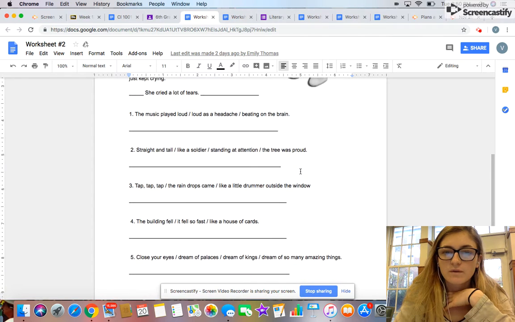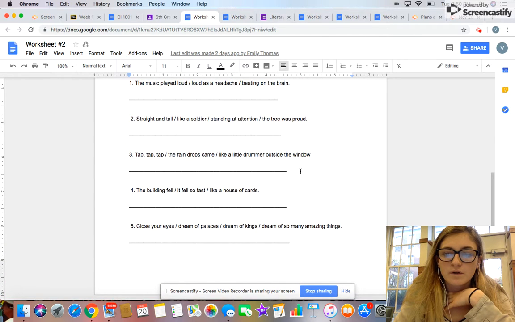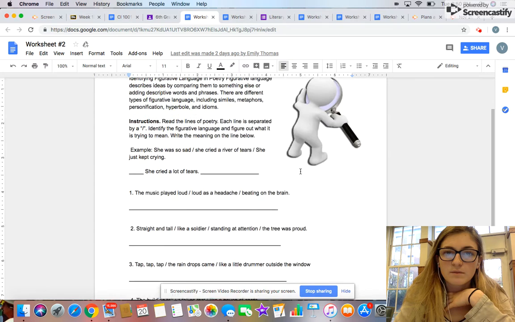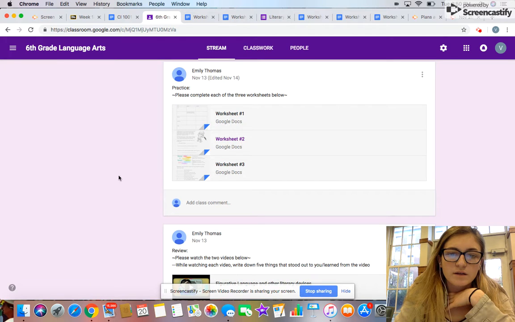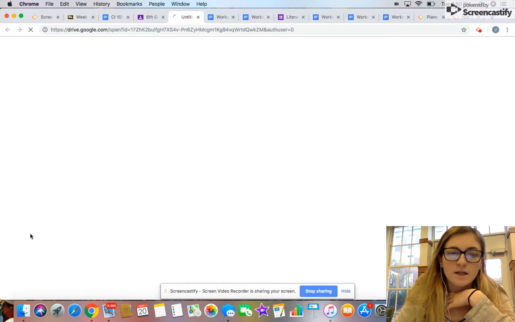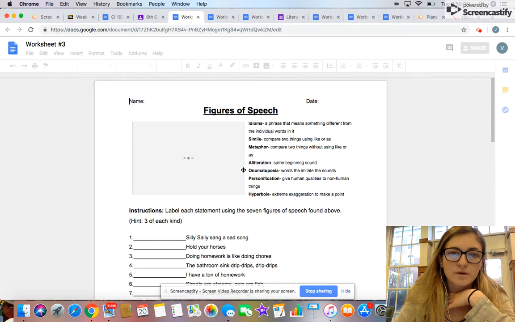It's a little bit more difficult than what we've been doing earlier, just because I thought we were going through remediation, to still have a basis of what's going on, and they also have the definitions online right on the worksheet above. And the last worksheet is probably the most difficult one of all.